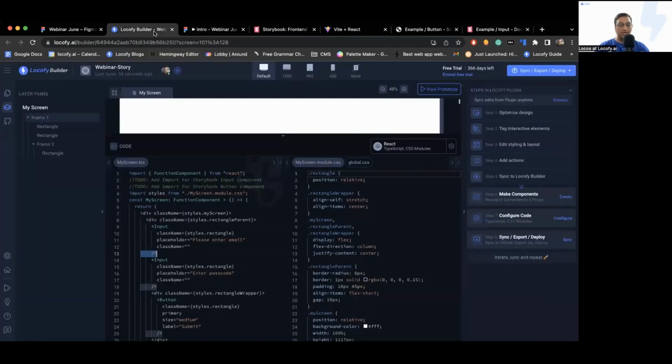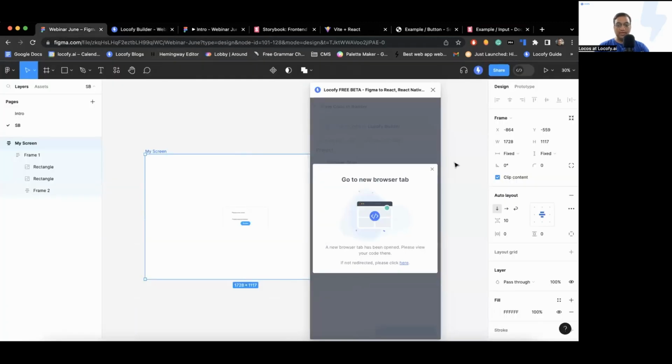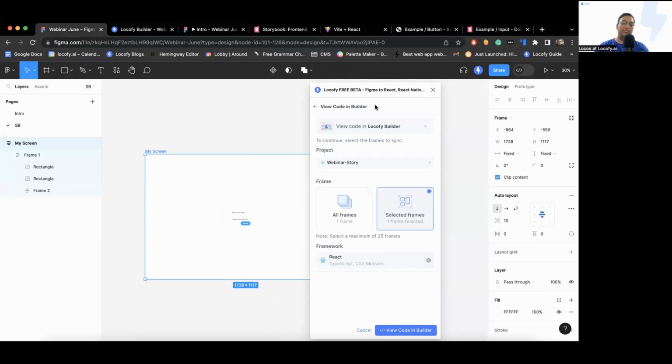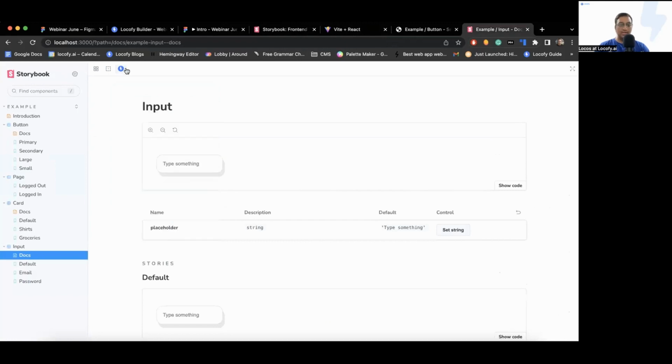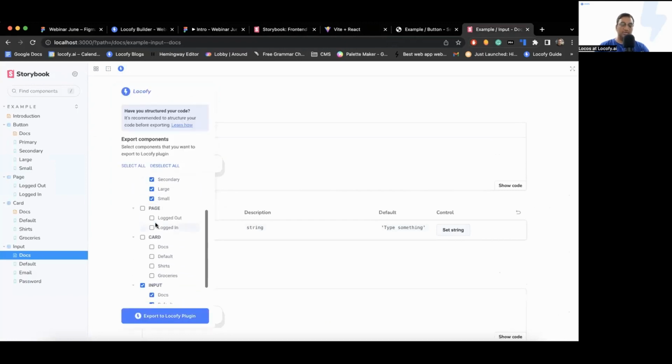Now let's move to the very last step, which is iteration, and then we will move over to the Q&A. So if you remember, over here I skipped a card component, right? I did not include that. So I wanted to show you how you can easily bring your components to Locofy without creating a new project or going through all of the steps.